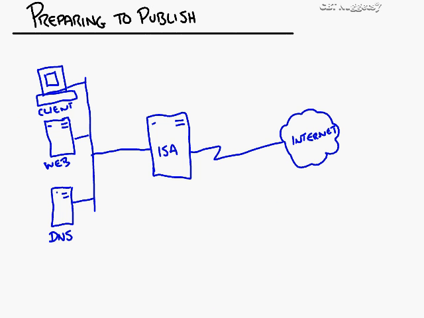What do you need to prepare to publish servers to the internet? Well, the first thing that you need to resolve is a matter of DNS. DNS can get pretty ugly when you're starting to set up server publishing, and here's why. First off, you'll need to make sure that you have a DNS server somewhere on the internet configured to resolve a name to the external IP address of the interface.